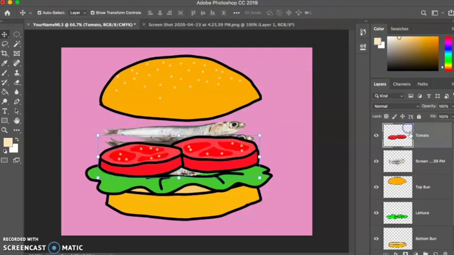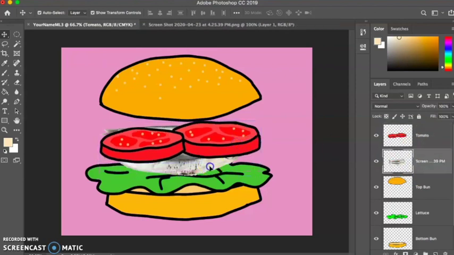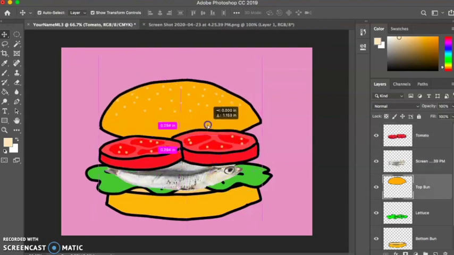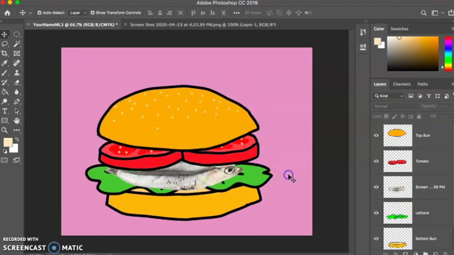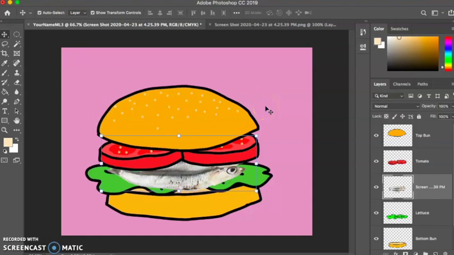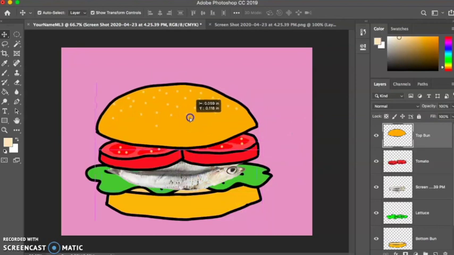Maybe I'll have the tomatoes on top. And again, peeping out here, there's my bun. And the bun I could stack up here. So it kind of looks like that. Okay, so in the past I've drawn like socks. I put odd, strange things that I wanted to draw in here. You're more than welcome to add more layers if you like, but once you have at least 5 layers for me, you could go ahead and file save.